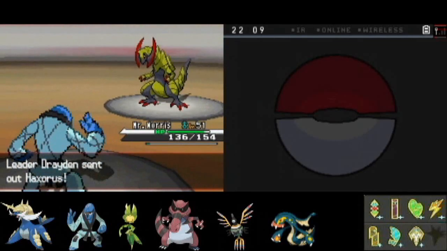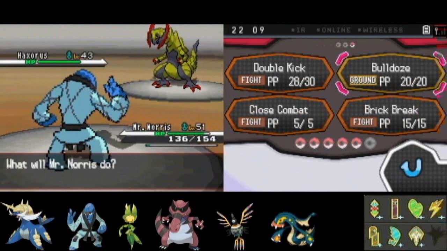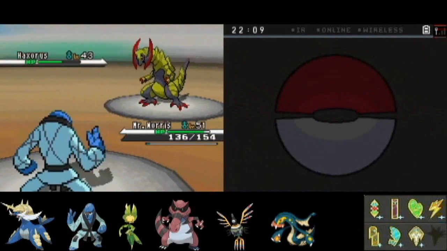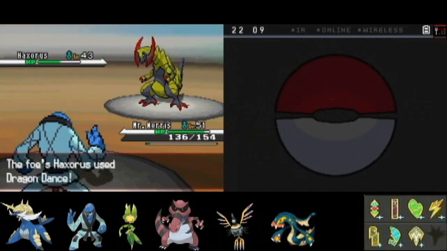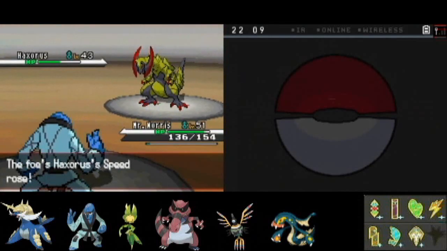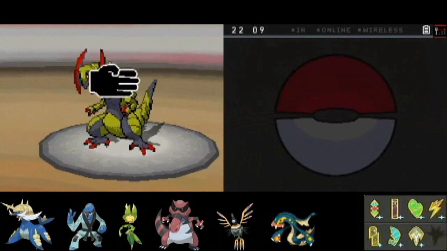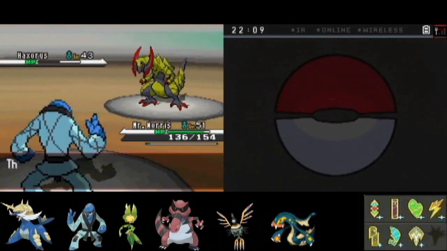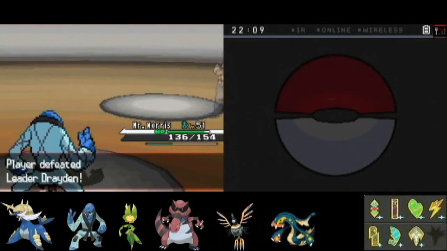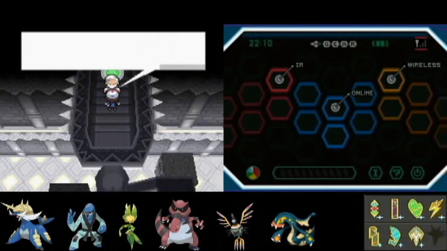Alright, this is the final evolution of that Fracture. I don't think you can get one at level 43, though. It doesn't evolve at, like, 48 or something. Alright, well, we'll see how much Bulldoze does here. Yeah, about half. Oh, so you're gonna waste a turn with Dragon Dance. Oh, that's perfect. Because I just negated the speed gains it gets from that move, so I basically get another free hit in here. And if Bulldoze is about half, Brick Break is almost one-hit KO here. Close Combat will be a one-hit KO. Oh, good thing Bulldoze lowers speed.